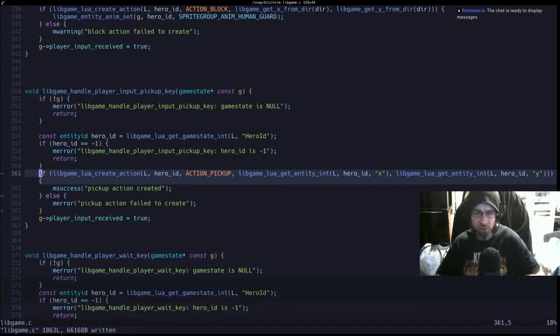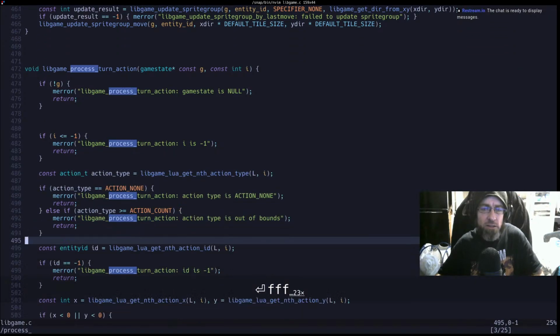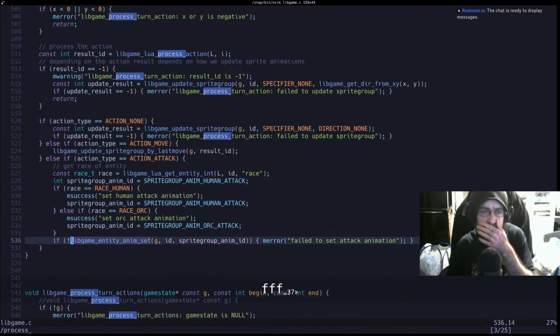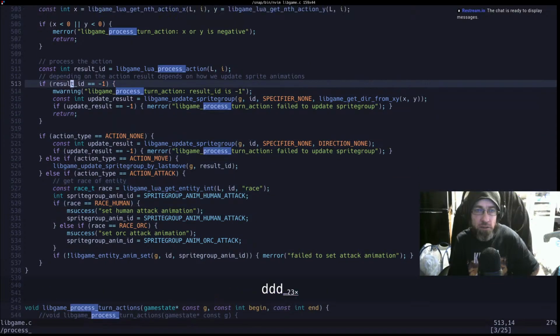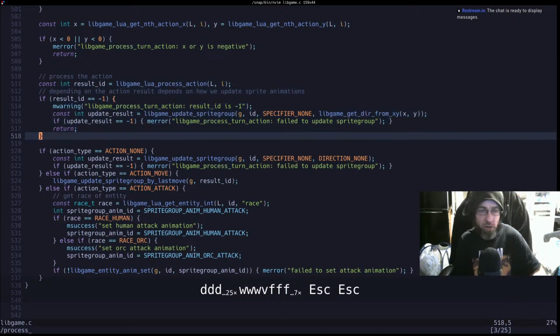So if this returns 2, we create a pickup action. Then we have process turn action. So process turn action really is more about setting values, right? No. So we actually process action here. So this is where the pickup would occur.